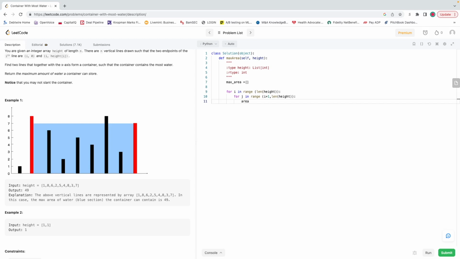Now area will be equal to, so we'll get the y-axis by j minus I, multiply that with the minimum of the height of I and j.